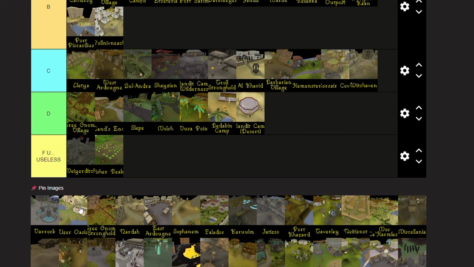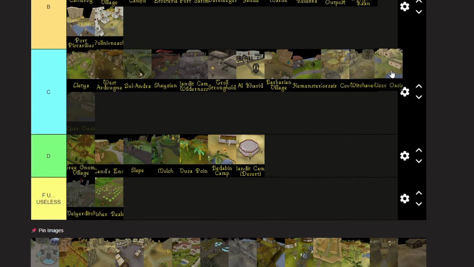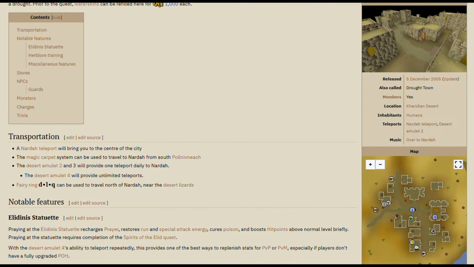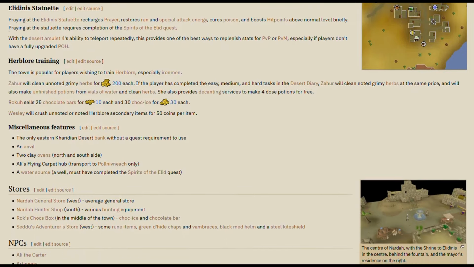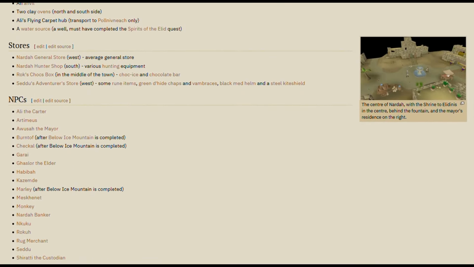And then for Uzer's Oasis, man, yeah, there's some trees. I think like teak there. You can get clay, and a few new monsters. Now, for another city I just can't say a lot about, Nardah, man. Yeah, I guess it's useful for training Herblore as an Iron Man, but beyond that, really nothing special. So I don't know, maybe middle at best.